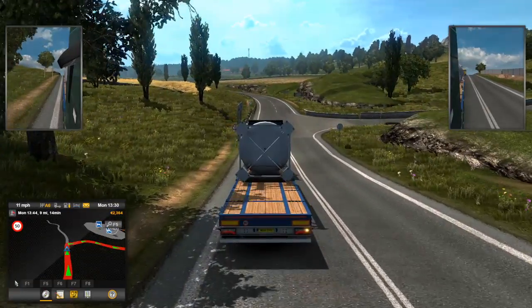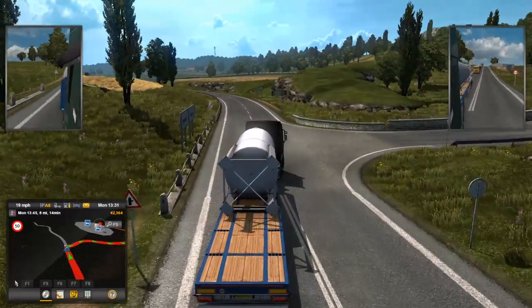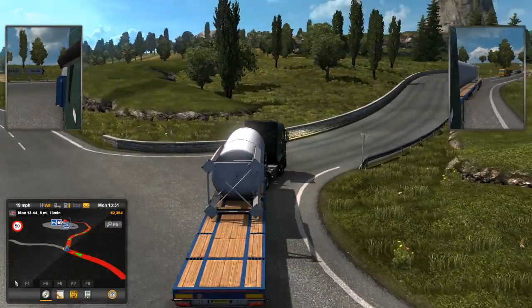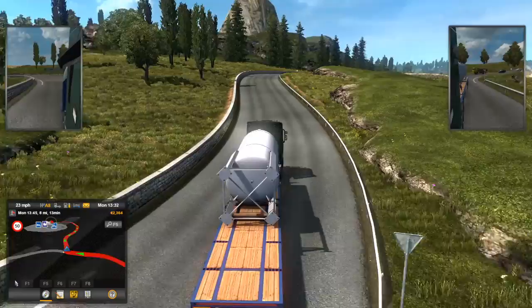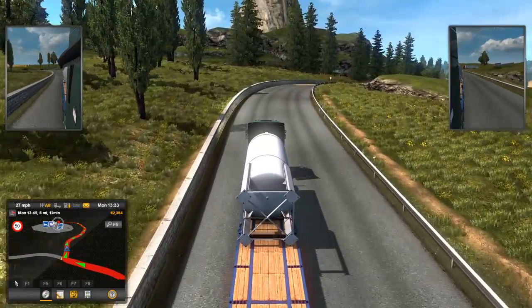Slow down as I come around the hill here. Don't want to take corners too fast because you can jackknife your trailer. That would not be good. Don't recommend it. It will hurt your truck.